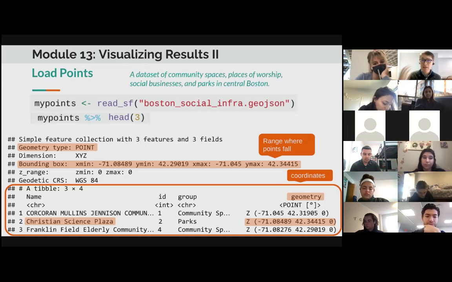So the main difference from our other data frames is that as opposed to just having rows, we've got this extra column at the end, a column called geometry. And just like we've been talking about, this column has an entry for each row that specifies its point in space.